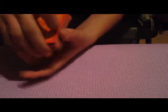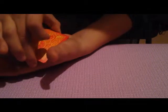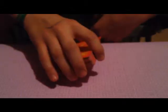Here's another view, just like this, and you got it in. So basically what it looks like without the other deck and my hand in the way looks like this. You're just taking the deck and going like that into your thumb. You can see I'm pushing down pretty hard, and that's what you want to do with this trick.